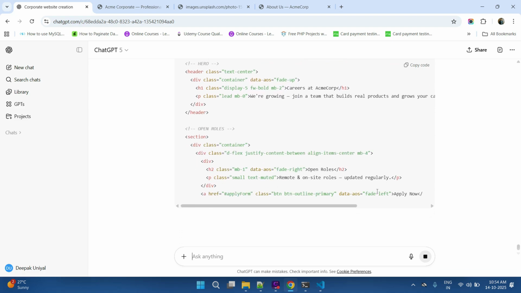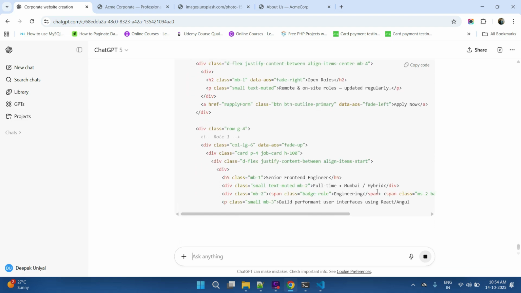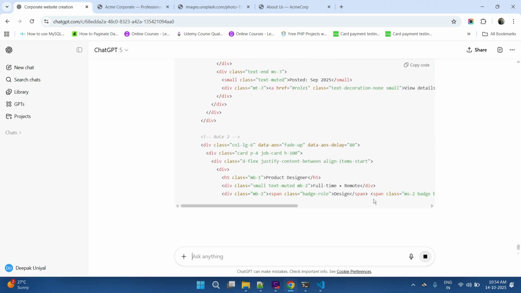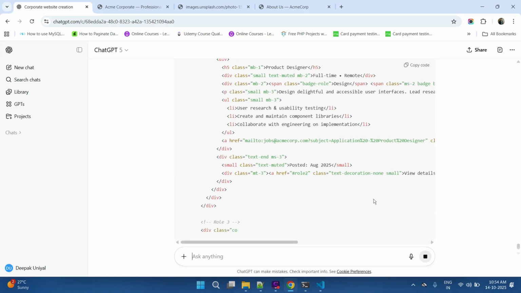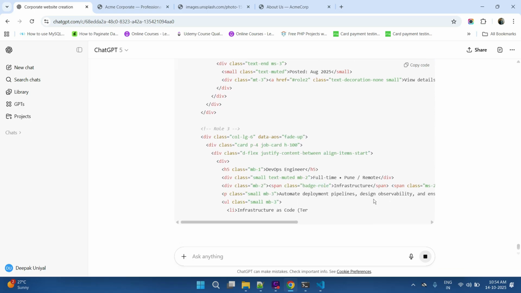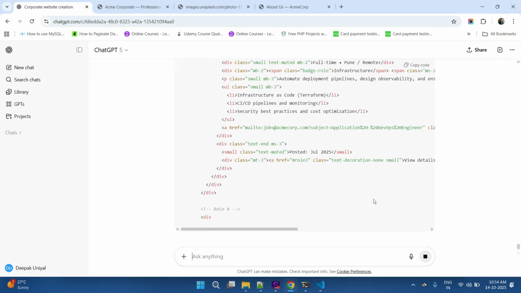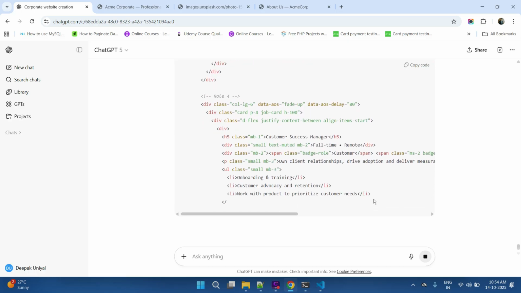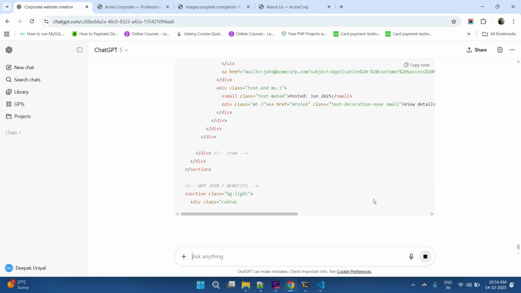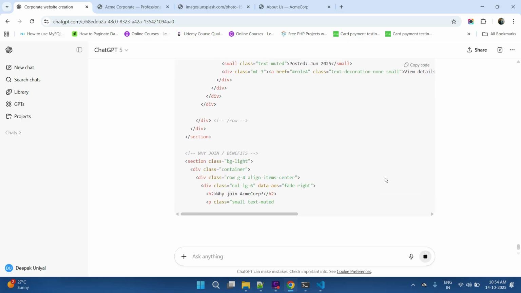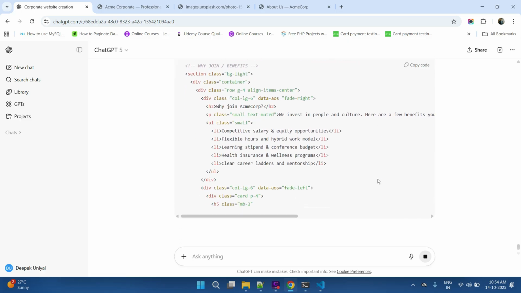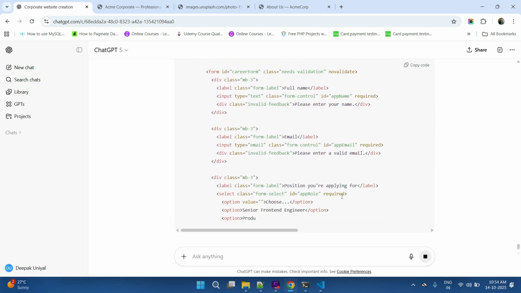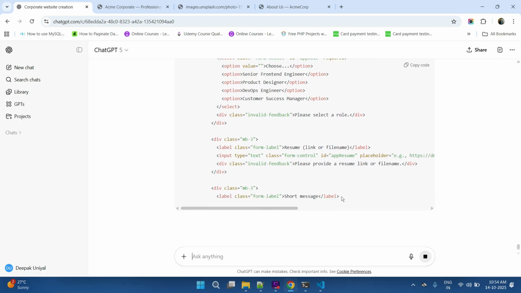Let's wait till the end. So much HTML it is generating for us for the career page. That's good.